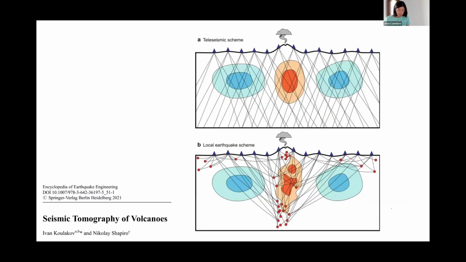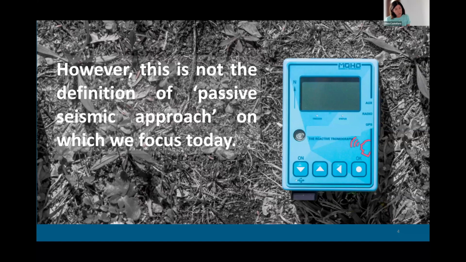And if you take a look at the pictures that they put there, you will see that it's a classic tomographic approach based on, for example, teleseismic events or even micro local earthquakes. But today we don't want to talk about this kind of passive seismic. We want to talk about a different kind, which is basically the single station passive seismic. That is what you can do by using a single seismometer, a 3-component seismometer, so a seismometer that records in 2 horizontal axes and 1 vertical axis, okay, and by moving your seismometer around. So we're going to talk about this kind of passive seismic.